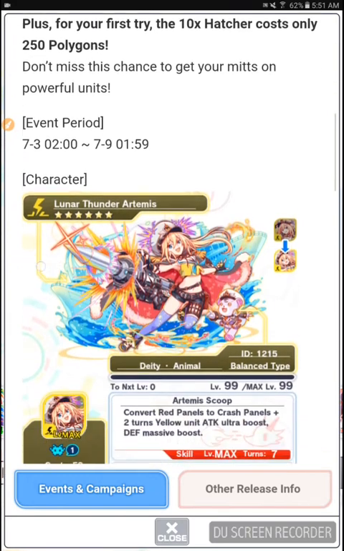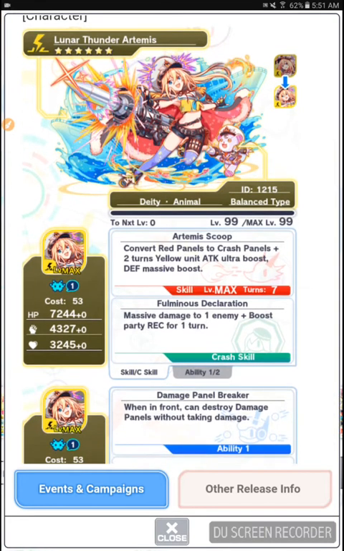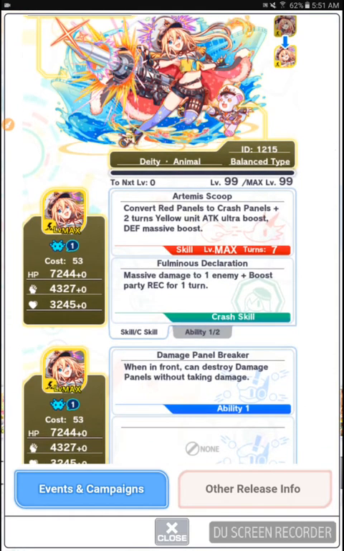So anyway, the most featured or prominent one on this Hatcher advertisement is Lunar Thunder Artemis, and they are a deity animal. Look at that little, what is it called? Teddy bear. Looks like a teddy bear, yeah. So she has an ability to convert red panels to crash panels. So kind of the same thing there as Eno Lucy, you know, the red to crash. 2 turns yellow unit attack ultra boost and defense massive boost. Also worth noting that she's a balanced type. Or maybe it's a he, I don't really know.